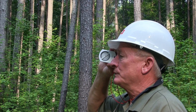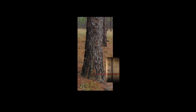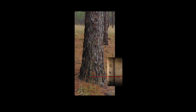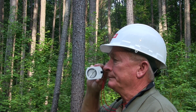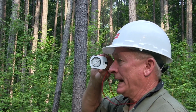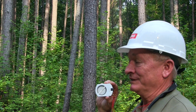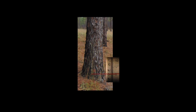Then you look at the base of the tree, again a little bit above ground, sort of a stump height. Now my eye is about 5 feet off the ground, and it so happens that the tree at which I'm looking is a little bit uphill, and this wheel always stays plumb. So when I am looking at the stump height of the tree from where I am, it's level to the stump height of the tree. So when I look at the topographic scale, here it's reading 0.